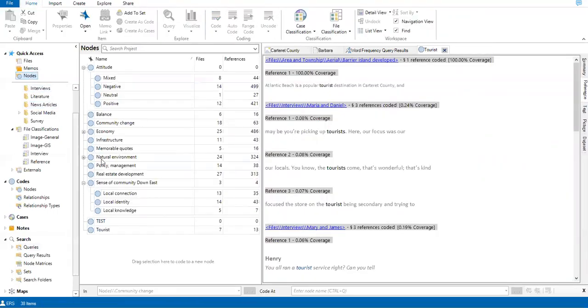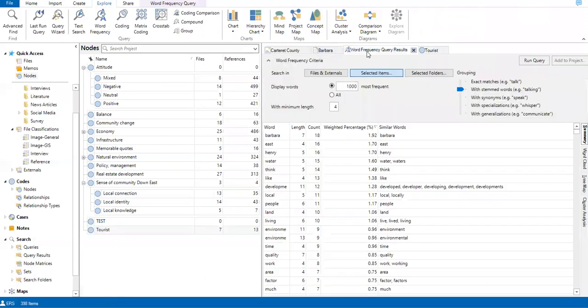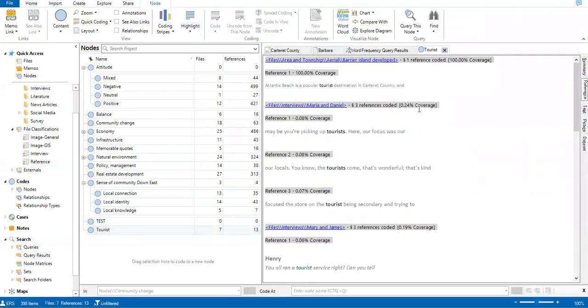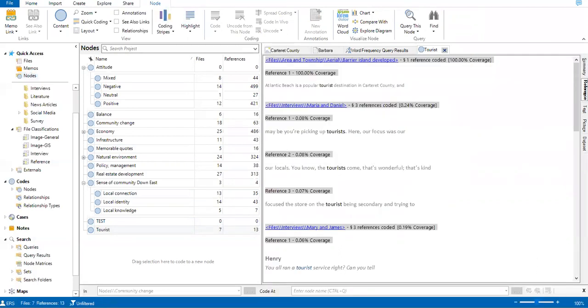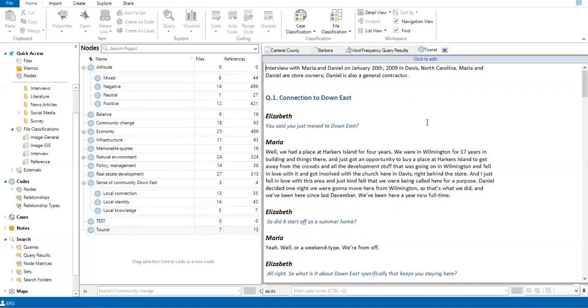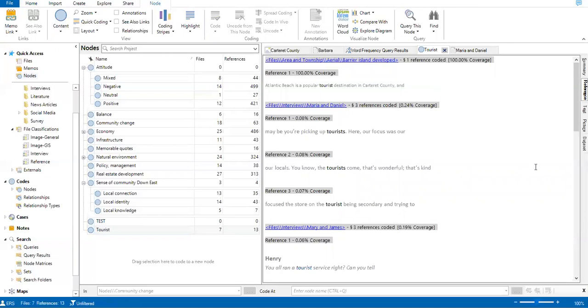So if we go back to our nodes option, there's our tourist, and now it's actually coded all of those different ones specifically. So the results, these are all opened up here. So we have references of where it was found. This lets you see where it was found in each document. The name of the document in blue is linked to the source. You can click on this and now open up the source document. For future reference, you can view these documents also by clicking on nodes and clicking on tourist and do it that way too.